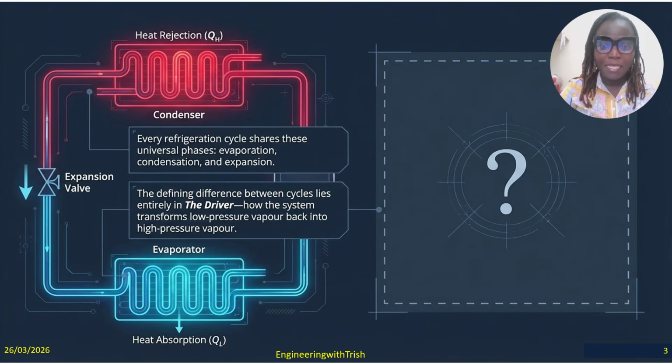Okay, we also learned that every refrigeration cycle has four main processes: the compression process, the condensation process, the expansion process, and the evaporation process. Of course, the component determines the process. You should know that by now. And the difference between the systems lies in how compression is achieved. So you see here for the schematic drawing, I used a different symbol for the heat exchangers, that is the condenser and the evaporator, but they are still rectangular in shape.